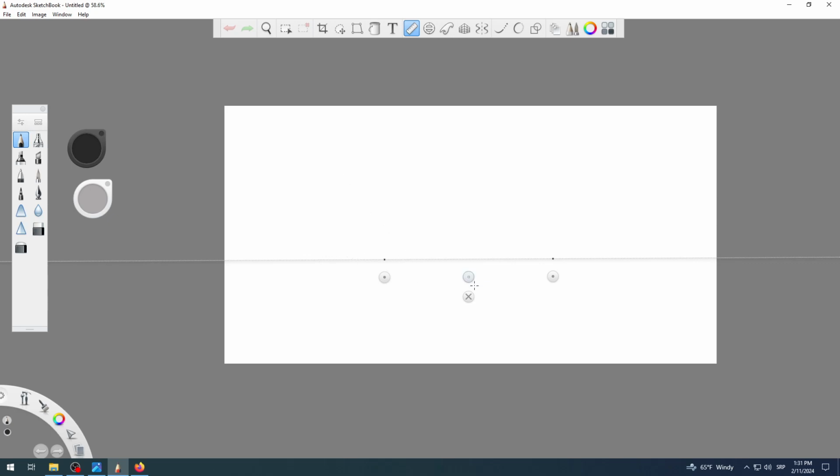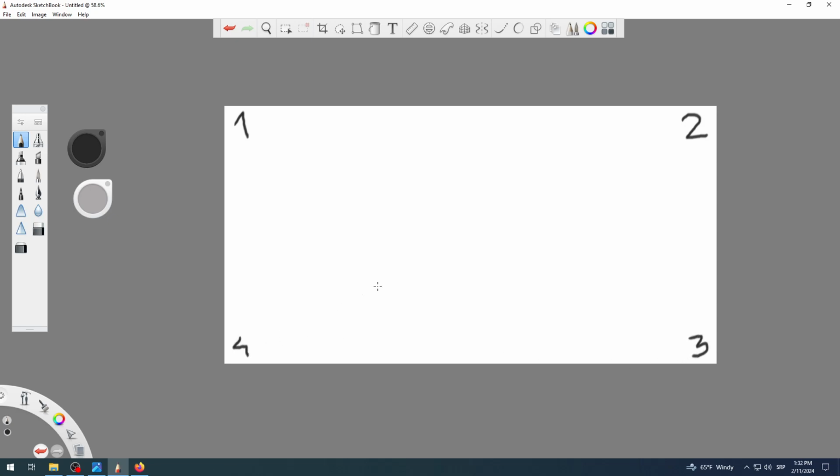So to make it more clear, I will go out of the ruler mode, and now I will make the number 1 here in my top left, number 2 in my top right, 3 bottom right, and 4.